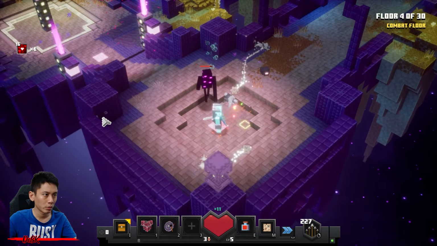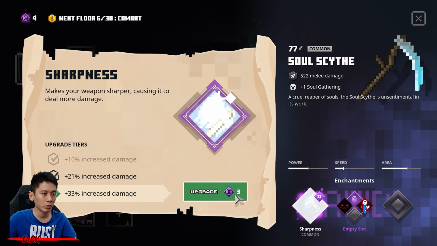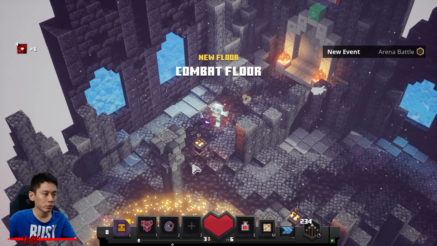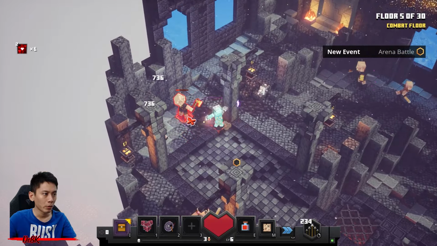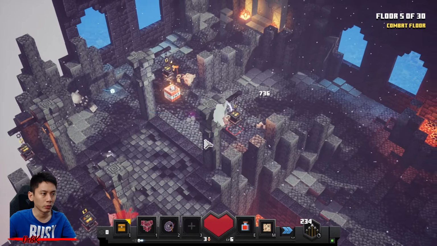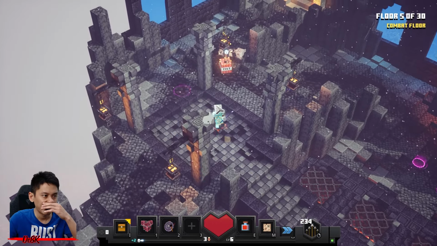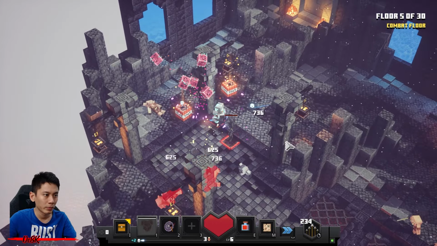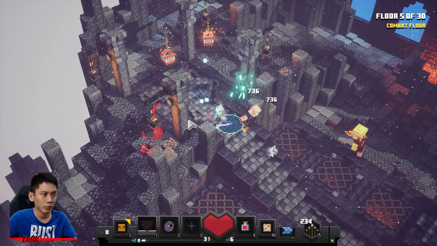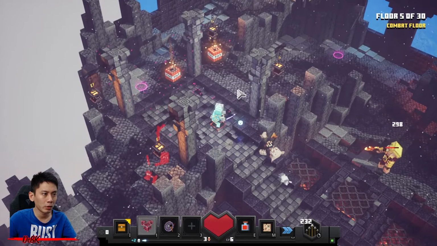Get this Soul Side. Learn level 2 on Sharpness and level 2 on the other conduit. Alright, let's go. This floor will spawn a lot of monsters. Not that hard. Come to me, big pop.